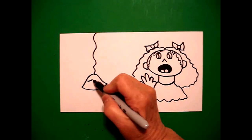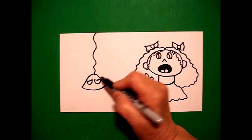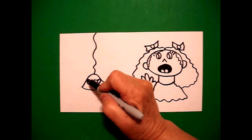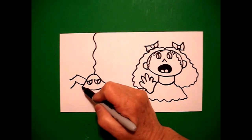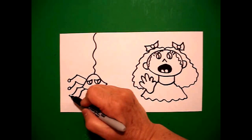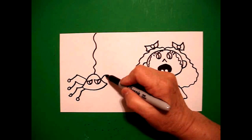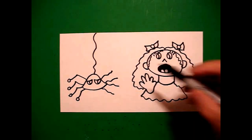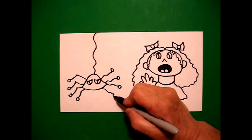Now inside I draw a straight line, curve line, connect, straight line, curve line, connect. Now I'm going to draw a little curve line inside and a little curve line inside. On the left hand side, I draw straight lines out — out, out, out, out, out, out, out, out. You should have one, two, three, four little baby circles at the end. Now come on the right hand side, we're going to draw a curved line out — one, two, three, four — and at the end put a baby circle: one, two, three, four.